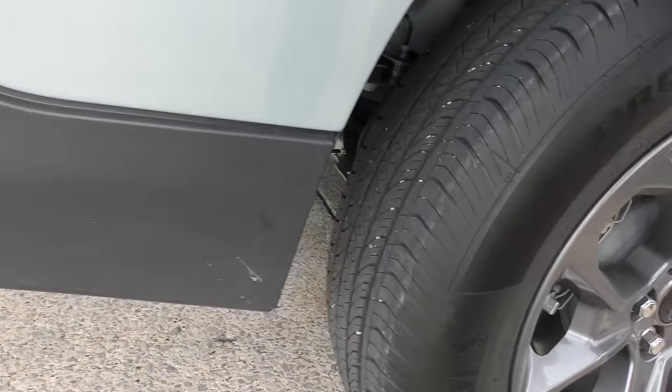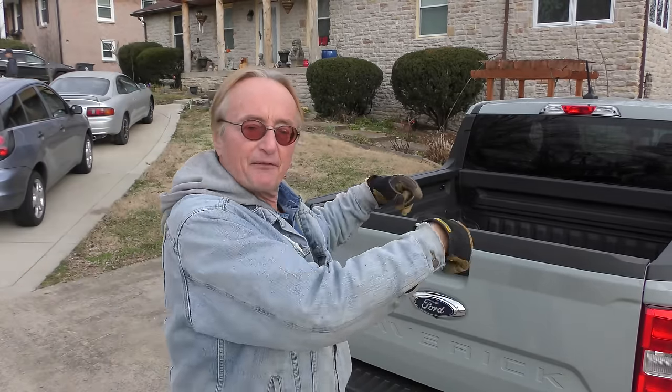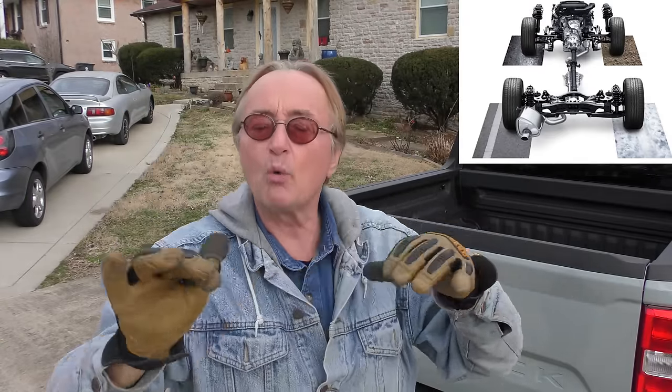You get better gas mileage with front-wheel drive — it's more efficient, less power loss between the transmission and wheels — and front-wheel drive handles a lot better. Average rear-wheel drive pickup trucks spin all over the place in snow and wet roads. That choice is up to you: spend extra for all-wheel drive or be happy with front-wheel drive. If you live where it snows a lot, all-wheel drive is more for you. But more important than drive system is your tires — you really need aggressive snow tires. With front-wheel drive you can buy just front snow tires, but with all-wheel drive all four tires must be identical, so you're buying four snow tires — making front-wheel drive cheaper long-term.